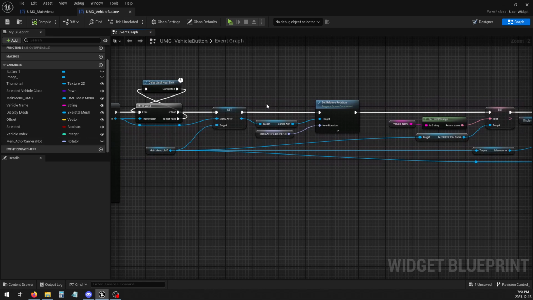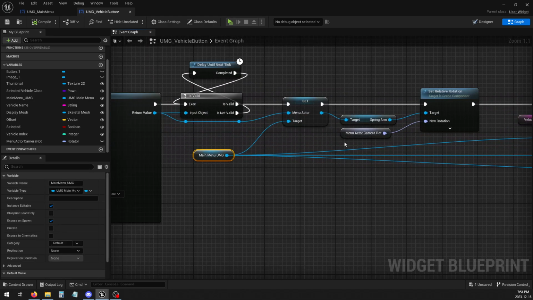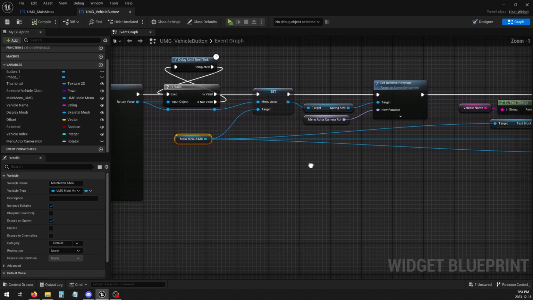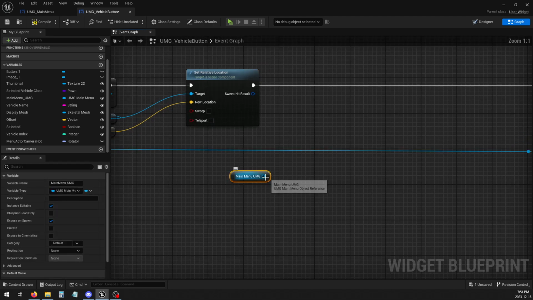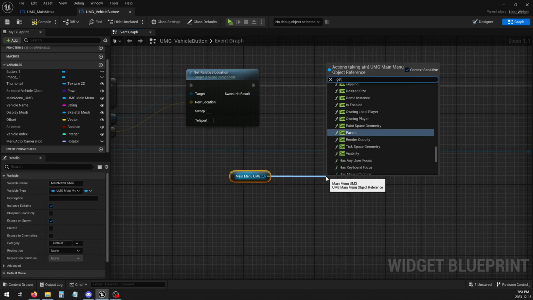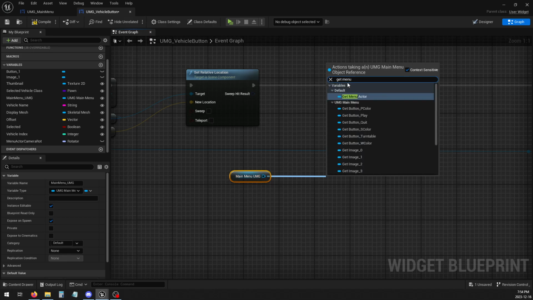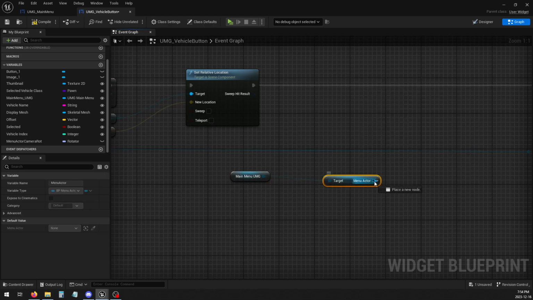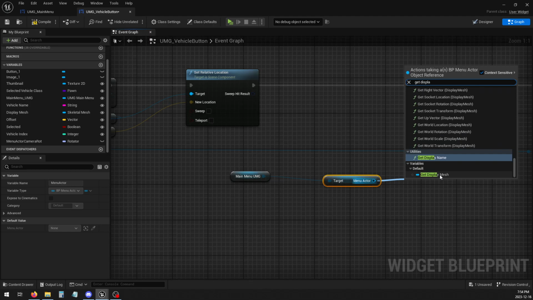Okay, so we have a variable here for menu actor that we've created. Actually, no, we haven't created it in this class. It's in the main menu UMG. Okay, let's grab it. Get menu actor. Get display mesh.